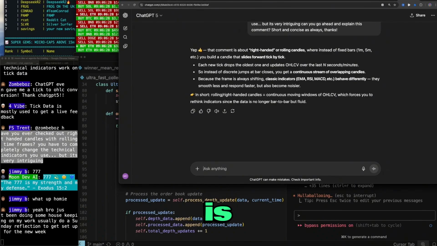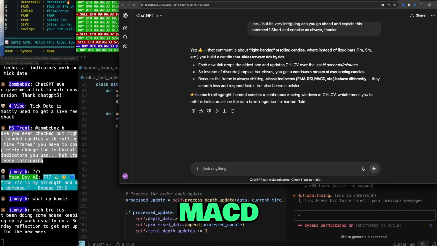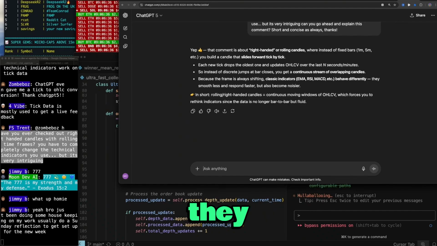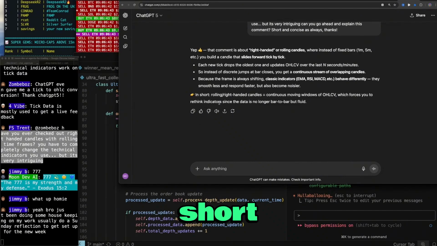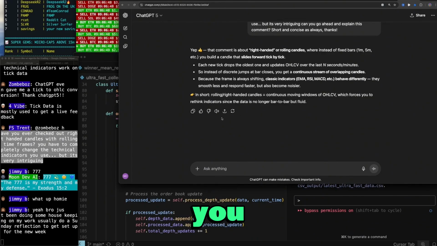Because the frame is always shifting, classic indicators, EMAs, RSI, and MACD, behave differently. They smooth less and respond faster, but also become noisier. In short, rolling right-handed candles equal continuous moving windows of open, high, low, close, volume, which forces you to rethink indicators since the data is no longer bar to bar.